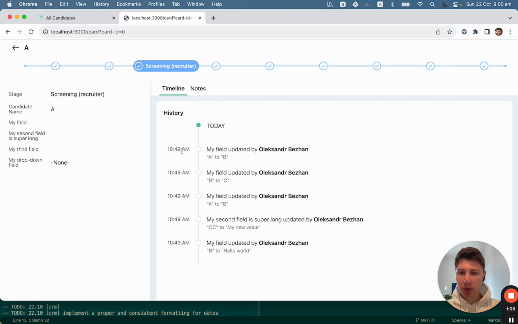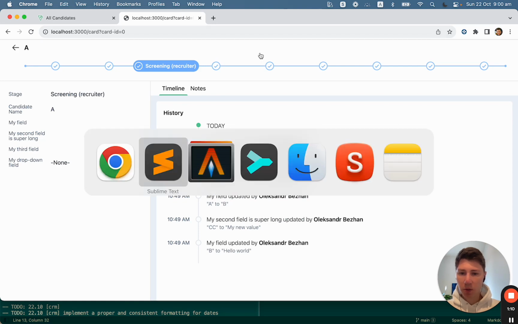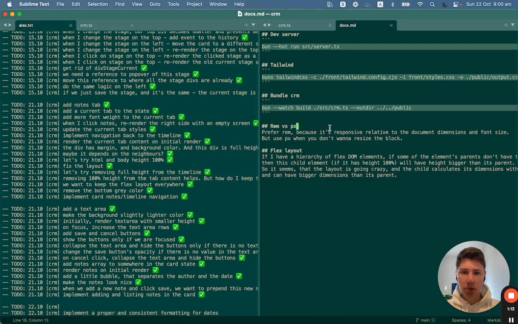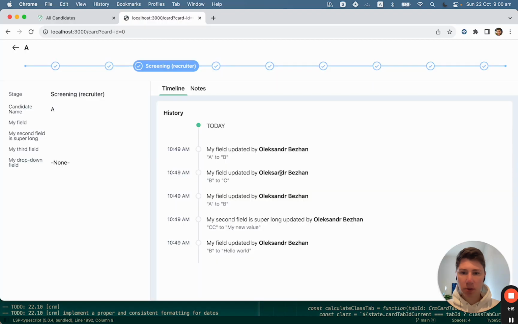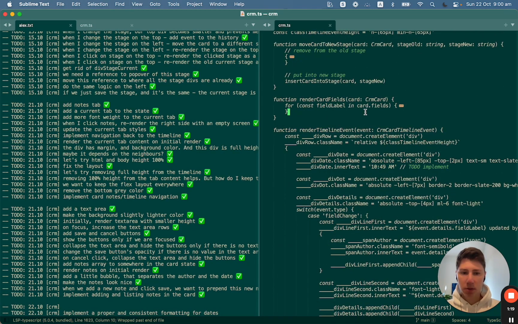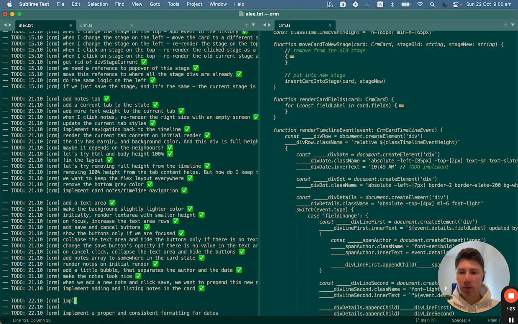So first we have dates over here and we want them to be working. So implement date format for the card timeline.